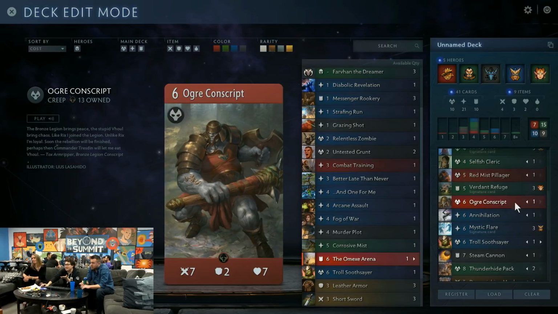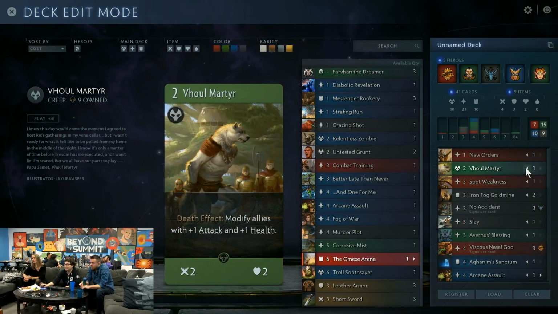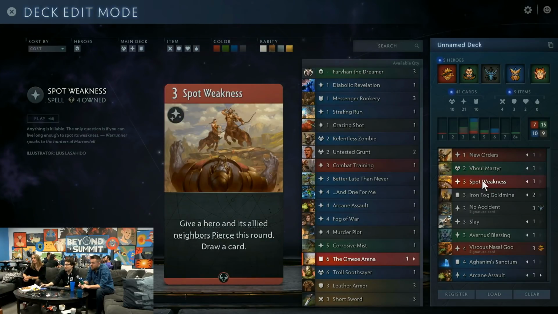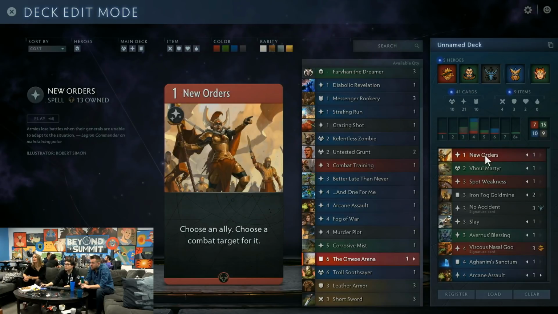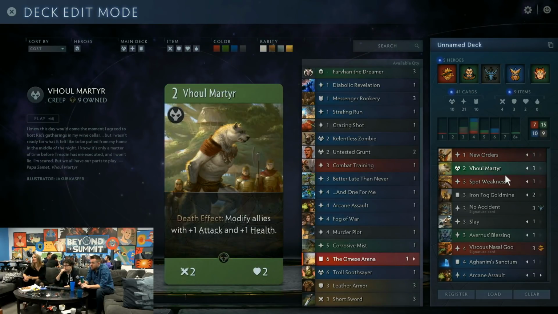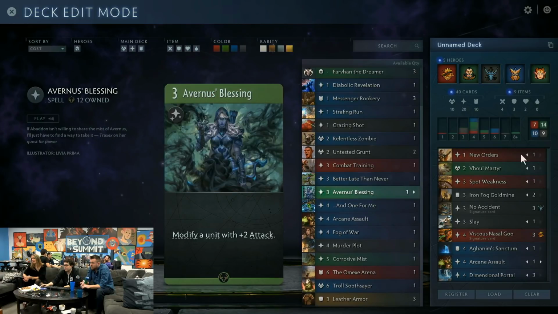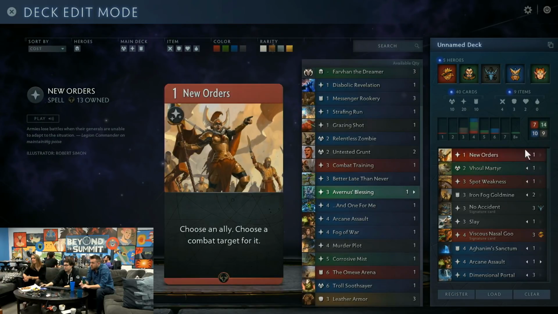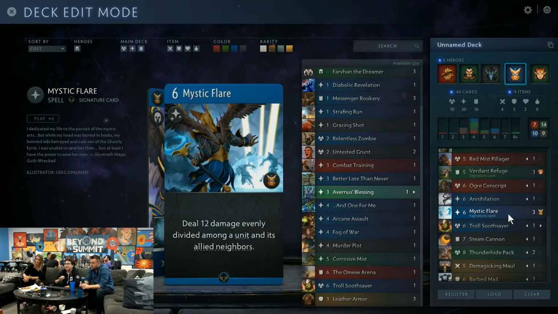Why is our card quality so low? We're a rainbow deck. Our card quality is supposed to be high. Is it low? Well, we still have rules and spot weaknesses. Is new orders really a thing? I think so with Bristle. Okay. So you want the armor, yeah, and kill the hero, okay. Huh. Avernus Blessing a thing? Probably not. My ratios are still a little wonky. Yeah, but I don't know.